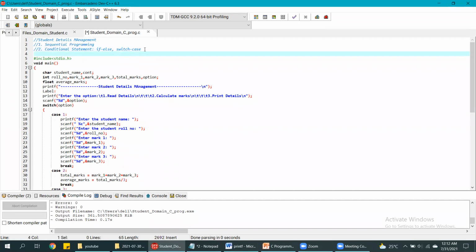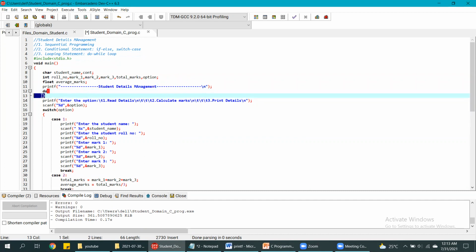Okay. So this is the third concept, that is conditional statement. So now let us go to the next concept, that is looping statement. In looping statement, I'll be explaining you about do while loop. So using go to statement, I made this as a loop, isn't it? So I will replace this go to statement with do while loop. Okay, do.